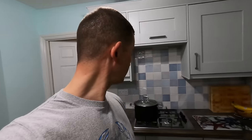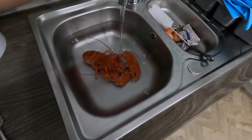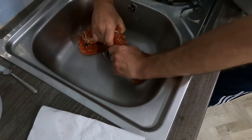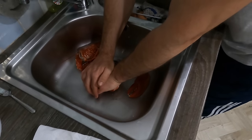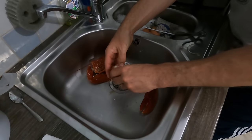That method works for any size crab or lobster, because the larger the animal, the longer it takes to come back to the rolling boil, so it cooks for longer. There we are, a couple of minutes of that. Still holding a little tiny bit of heat. Timed myself to see how fast I can get it done.